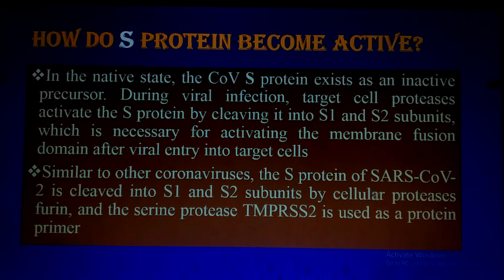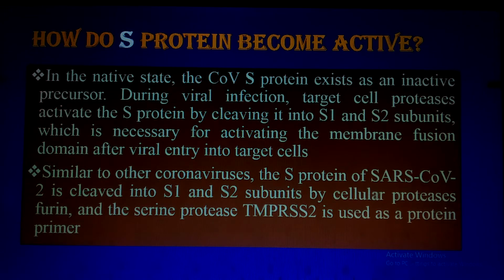During viral infection, target cell proteases activate the S protein, and I will discuss the protease activators in detail. So the proteases activate the S protein by cleaving it into its S1 and S2 subunits. The S1 subunit helps in the attachment and fusion of the coronavirus with the host cell. So you must watch my lecture about the life cycle and the S protein.